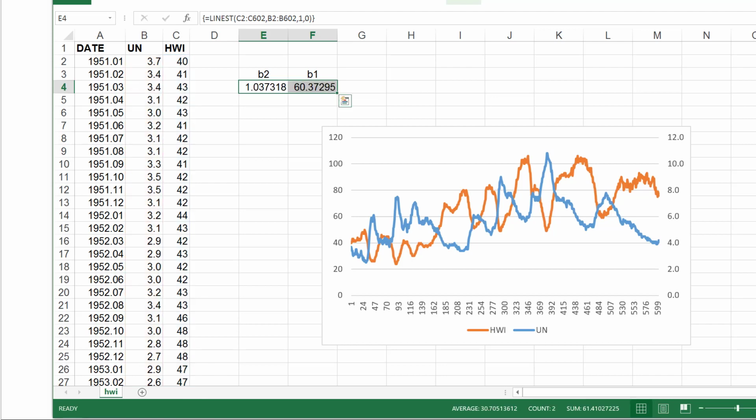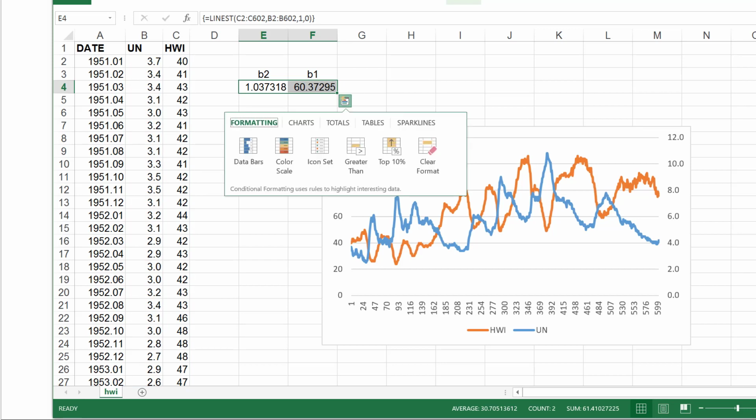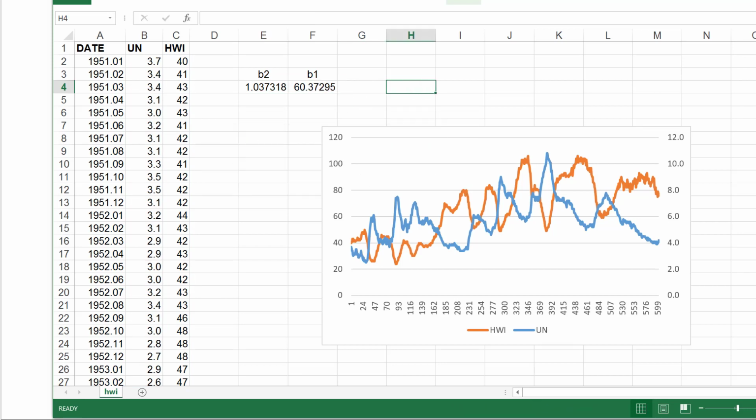Shift Control Enter, and we see something that we probably would not expect, and that is that the sign of B2 is positive.